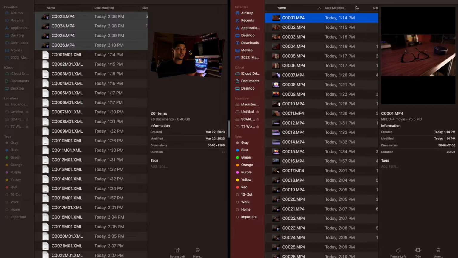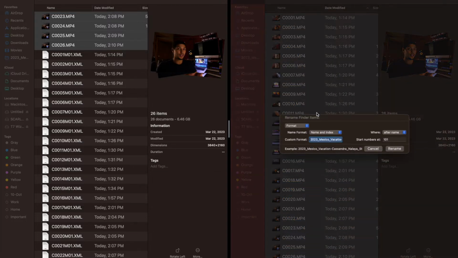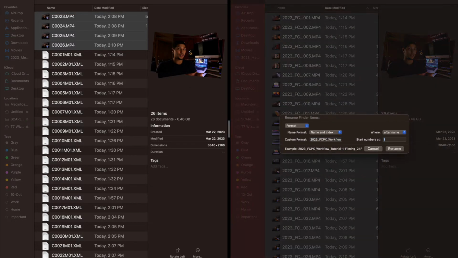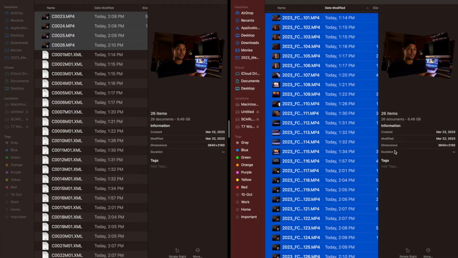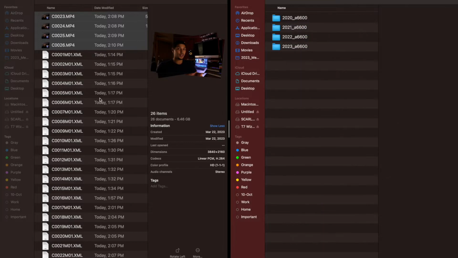Once I know what the video files are going to be called within the folder, I organize the clips by the date they were modified. So I click on the Date Modified button to arrange them from the first clip shot to the last clip shot. And then I batch rename the clips, and I make sure to name them starting at 101. When I do it this way, it makes it easy to just hit the tab button and scroll through the footage chronologically without accidentally jumping out of order.